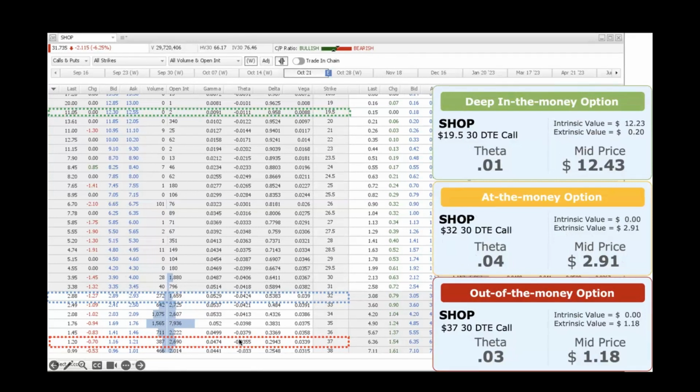It doesn't move in that linear fashion like delta does. It is the highest around those options that are closer to the underlying, which is important to consider. And we need to throw in other factors to help us understand. But what I want you to take away is what are the positive and negative factors for those individual option legs.